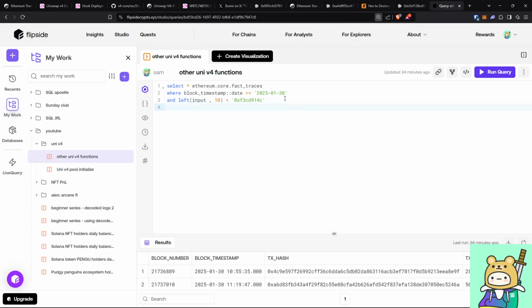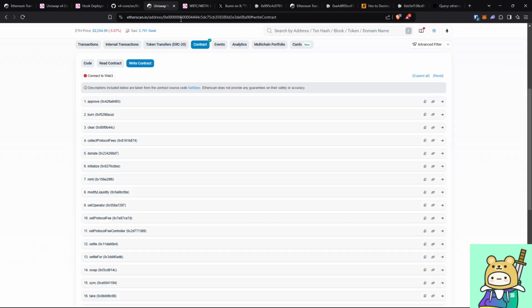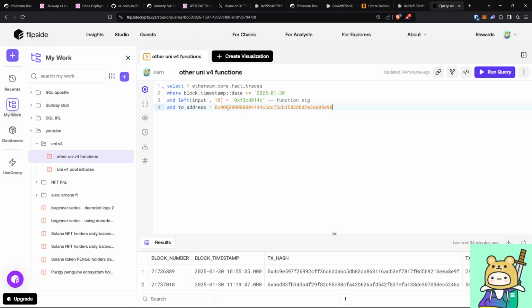Okay, and remember in traces we need 2 things. We need the function signature and also the to address. And the to address is of course our Uniswap V4 contract. And the reason for that is because when you want to call the swap function, you need to call it to the Uniswap V4 contract.